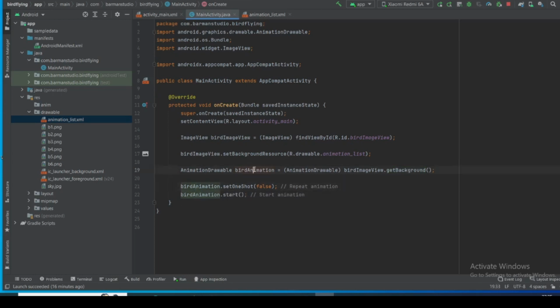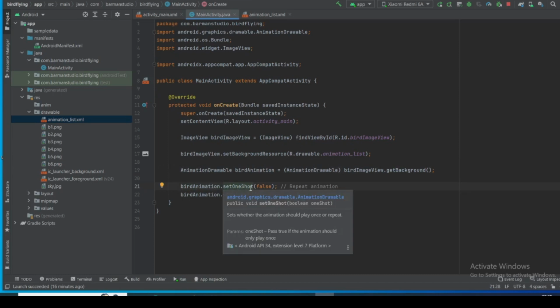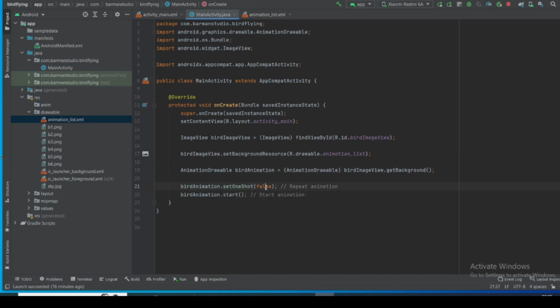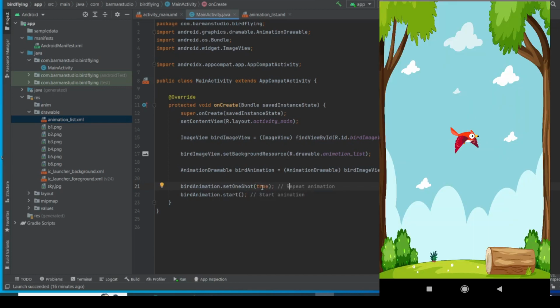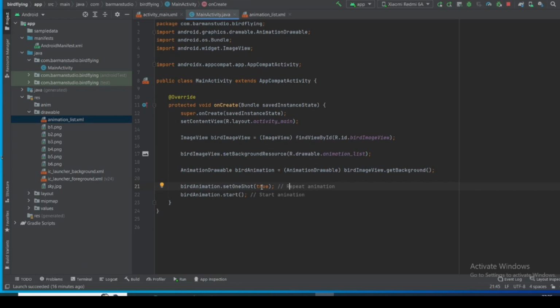Then write birdAnimation.setOneShot. OneShot means if you want your bird always flying, write it here. If I set it true, this means the bird movement stops, a one-time animation.